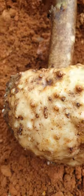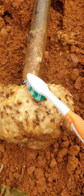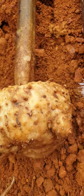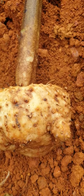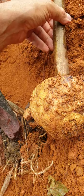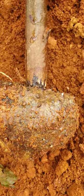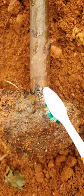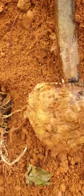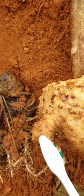Now when you see that tubercle in the ground it is not going to be clean and white like this. This is because I was actually using a toothbrush and water to make this structure appear more visible on my video. To make this presentation really good I will turn it so you can see it will actually be covered in earth — this color will be more what you find in nature without having been washed. If I brush it, now it is dirty; you need water and then it is going to look very white. Good to know that this thing looks white when it is taken out of the ground and washed.